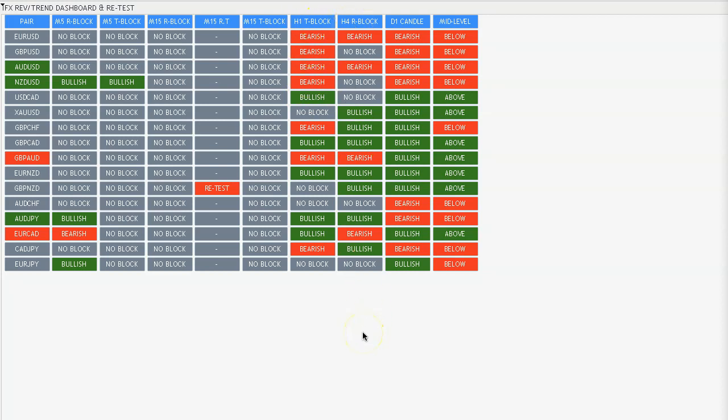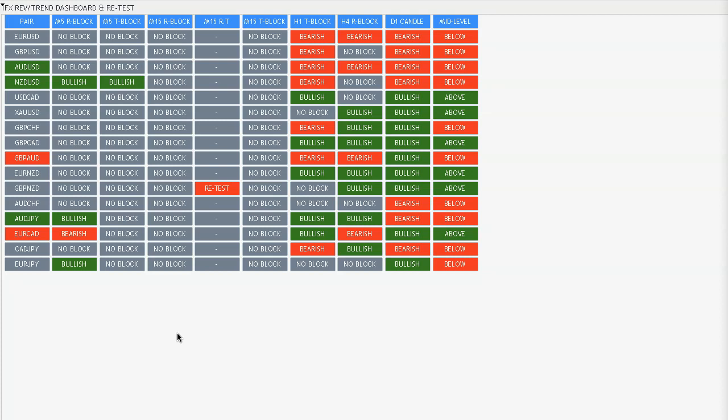The H1 and H4 blocks are always going to stay there so that you can see what type of trend it is, bullish or bearish. That way, when you get a block on M5 or M15, you can tell, hey, I want to go with the H1 trend, I'm looking for a bearish block.